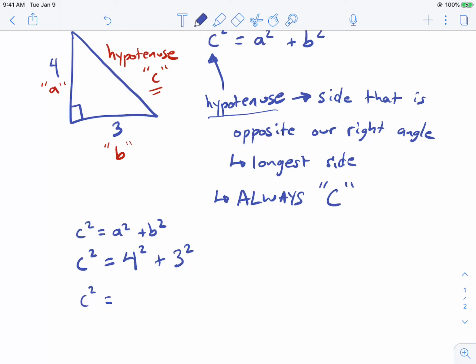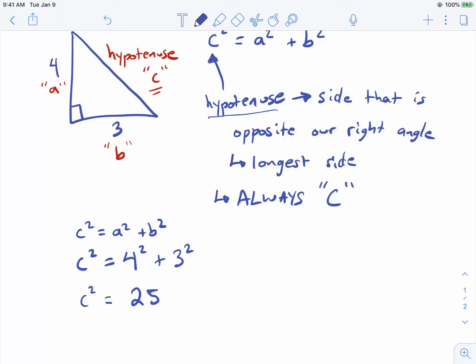So you could do this in a couple of steps if you want. You could do it on your calculator and say 4 squared is 16 plus 3 squared, which is 9. And you could write that out. Or you could just do this all right away in your calculator. I'd recommend just putting that 4 squared plus 3 squared directly in your calculator. And that's going to give you a value of 25. Perfect. Now, what I see students do all the time is they say, okay, great, I solved for C. That means my hypotenuse is C, and it definitely doesn't. Because right now, this tells us that C squared equals 25, and that's not what we care about.